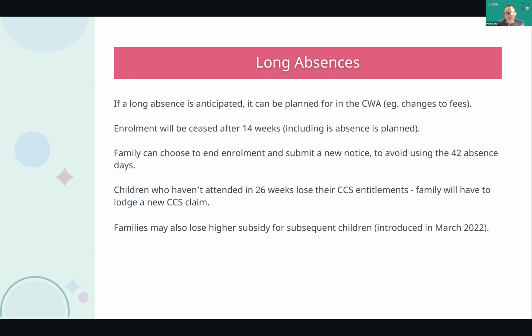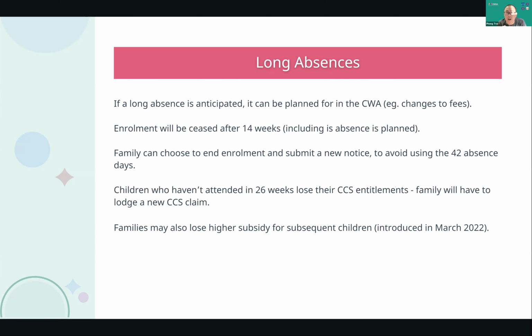Now, there was a new rule that was put in place from July 2022. Children who have not attended a session of care in 26 weeks will lose their CCS entitlements. If a child starts to attend care again, a family will be required to lodge a new claim for CCS. So now this is very different from the 14 weeks of not submitting care. So if a child goes beyond the 14 weeks and they get to 26 weeks of no attendance at a care service, the parent's going to have to go through and reapply for CCS.